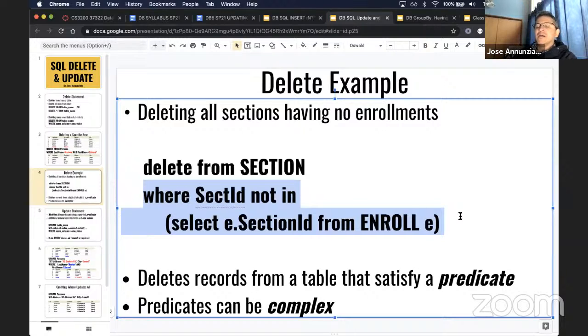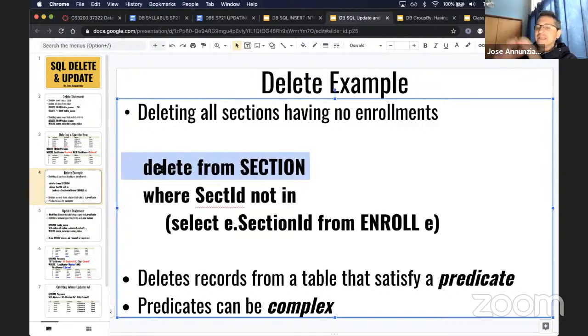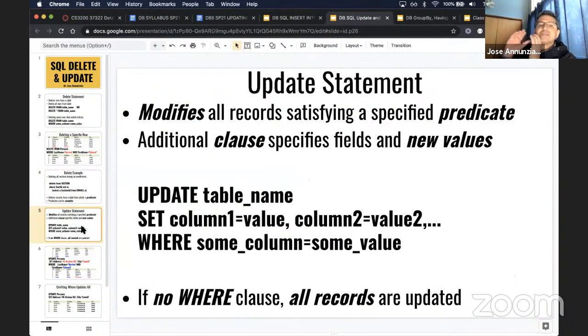That where clause says, I've identified the section IDs for which there are enrollments. Well, I want the section IDs for which there are no enrollments, that are not in that list. So this might come back with the 6 sections that have enrollment, and these are the ones that are not in that list. That gives me the 4 sections that are not in the enrollments table. So I want to delete those sections. So delete the sections for which there are no enrollments. Boom, they're gone, which makes sense. I want to close. I don't want to leave open sections for which nobody has enrolled. So this is a way of doing that. Okay. All right. So let's take a look now at the update.